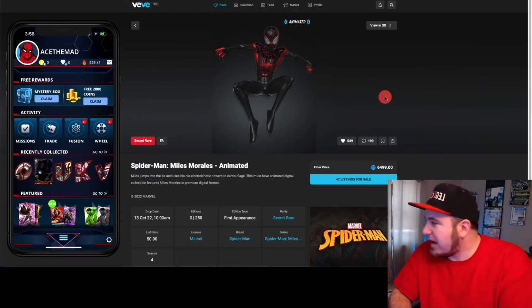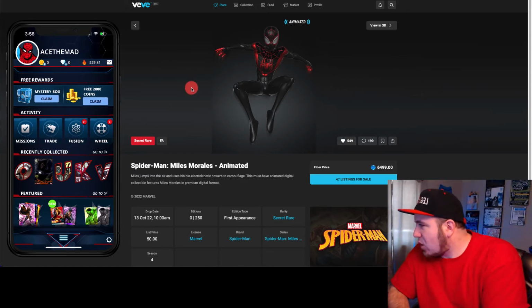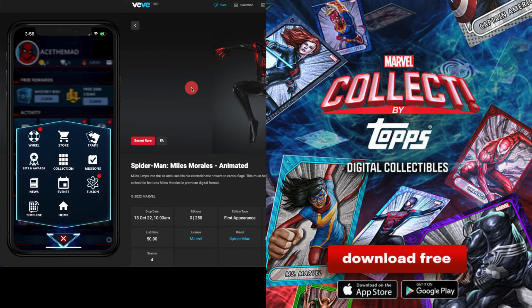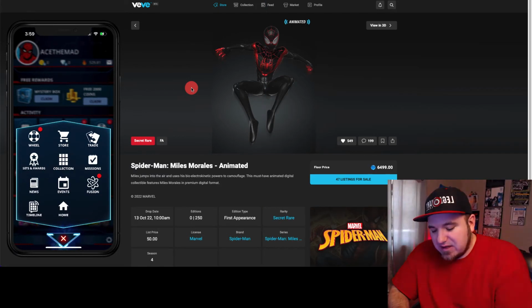But what I want to talk about is this Marvel app. It's by Topps. So it's called Marvel Collect. You can find it on the App Store. But they have some interesting things built into this app that I could see really improving VeVe. So they have trading, daily missions. You can see your collection all in one spot.